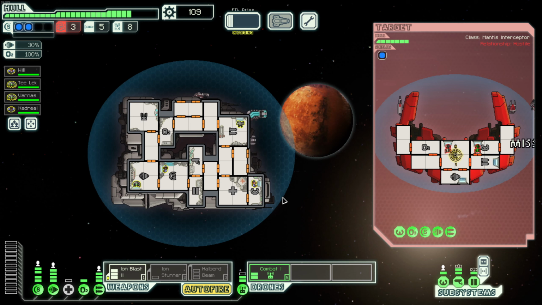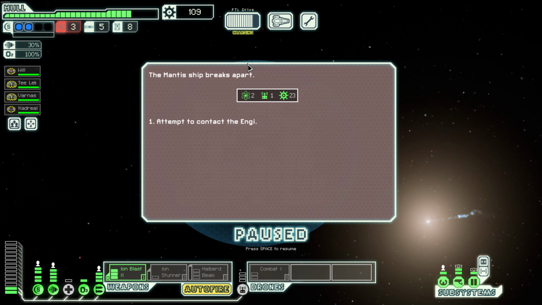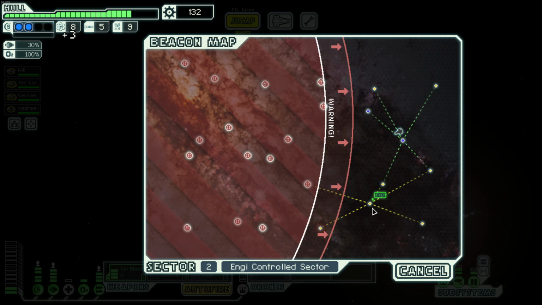We have absolutely no fear with this fight, except for the fact that they just double-dodged me. That was rude. Eh, there we go, now they're dead. They're done for. A drone is just going to absolutely wreck them. I guess in a fight like this, I should invest into just using the halberd beam. Nice. Bunch of fuel there.